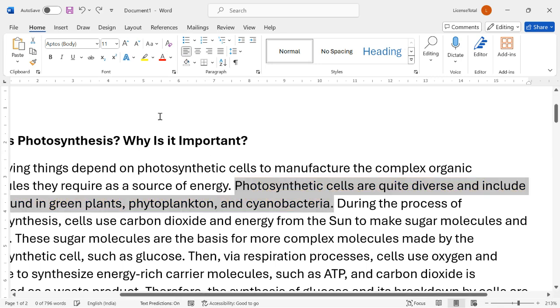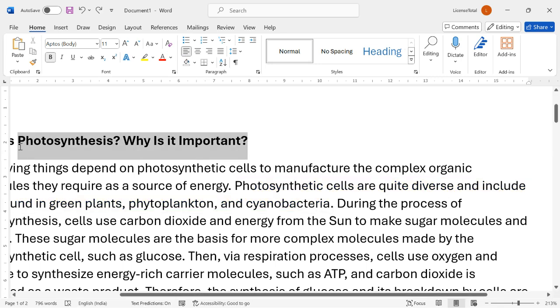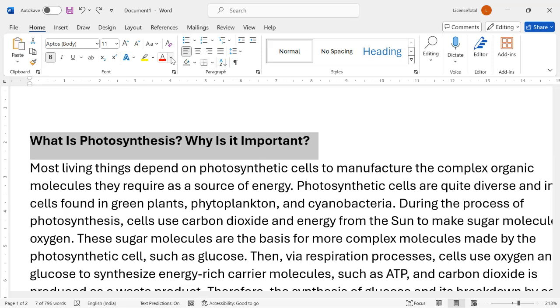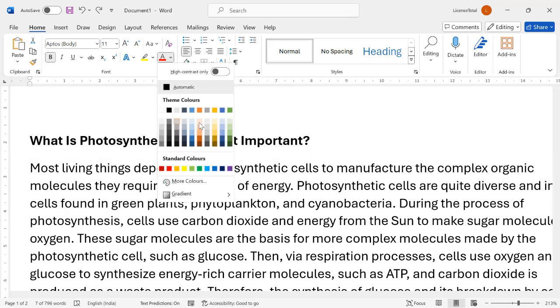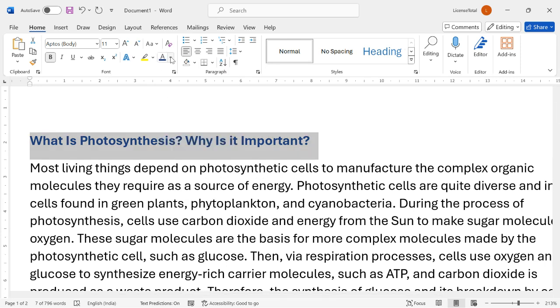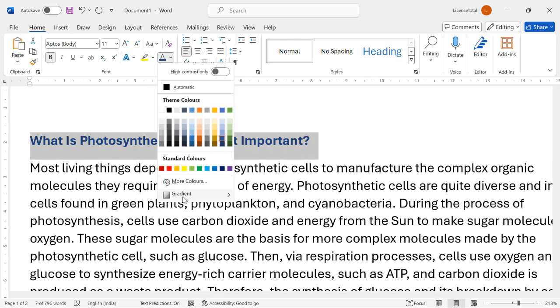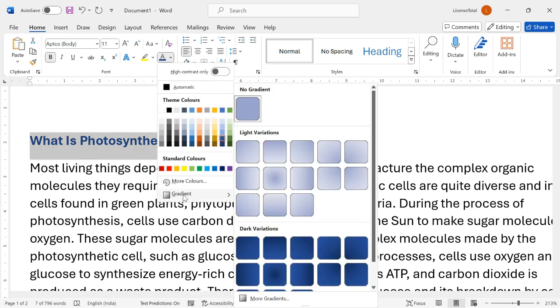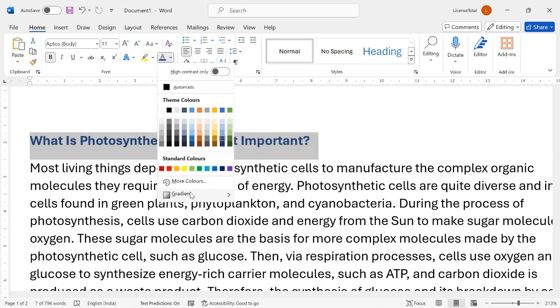And this is the font color. Here you can choose any type of font colors. You can either choose a single color like this, or you can have a gradient color pattern also. Inside the text you can have a gradient color pattern also.